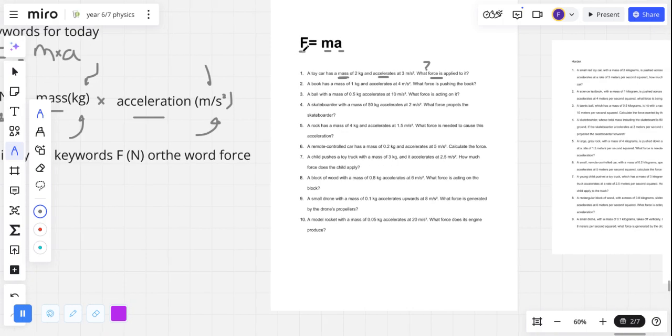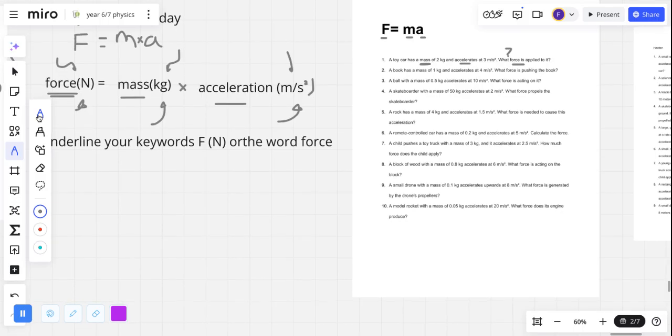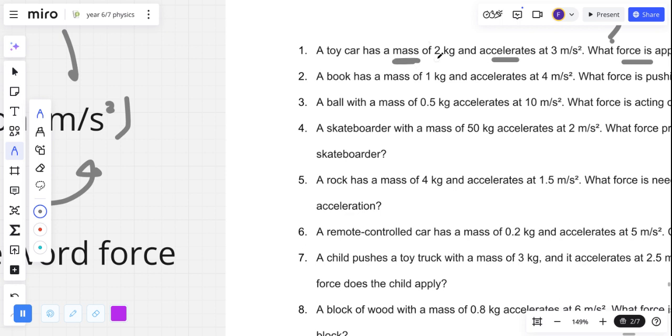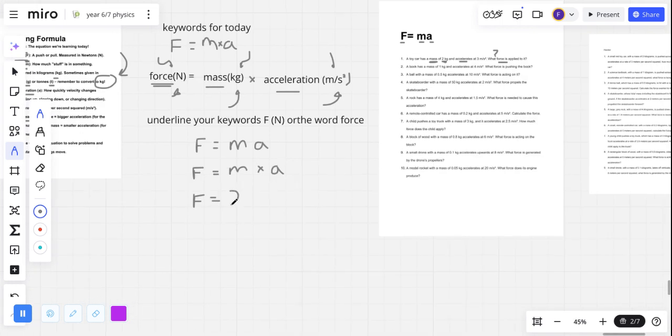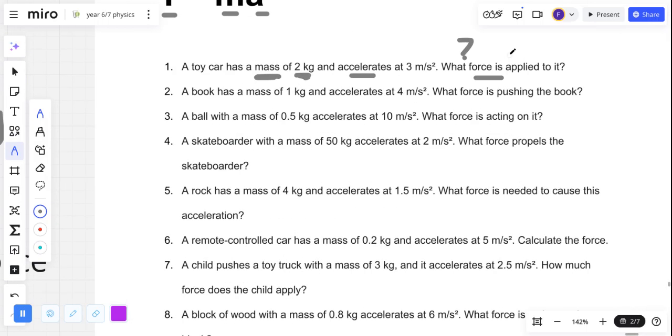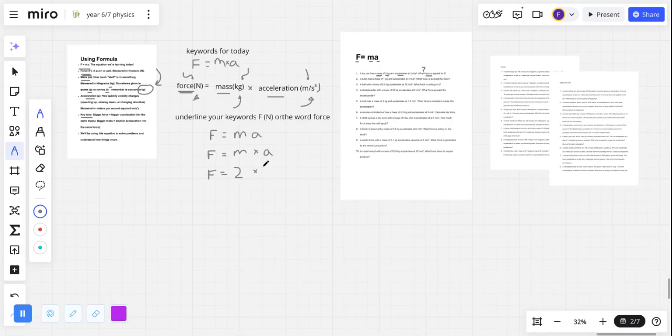So what you do is you then write this down. So step 2, write out your formula. F equals ma. What does this mean? F equals m times a. And as you think about it, I'm not really thinking very hard about it yet. I'm just writing it out. I'm trying to find out force, which is F. It is equal to mass. Ooh, what was our mass? I underlined mass, and it told me my mass in kilograms was 2. 2 times acceleration, 3. 2 times 3. F equals 6. And it's a force, and my units for force are newtons.